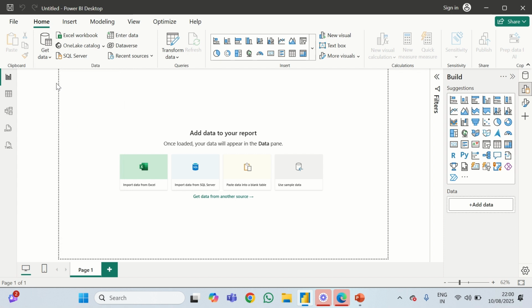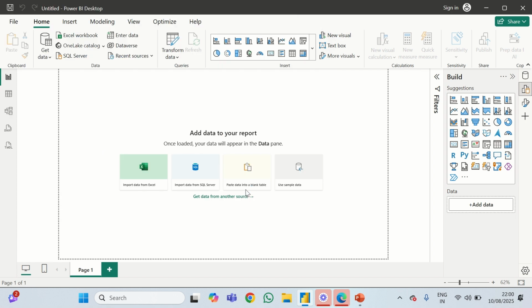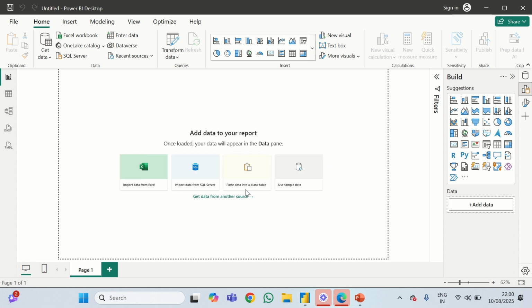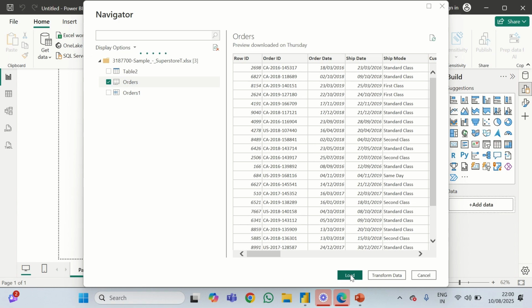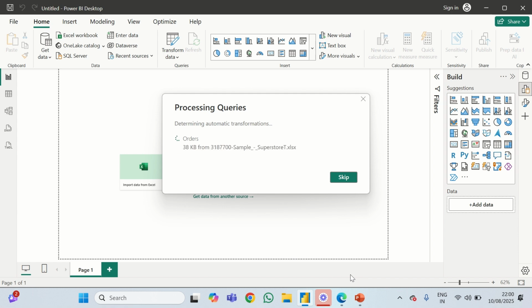I'll fetch the data from Excel, which is Superstore data. I'll select the same orders sheet. I'm directly clicking on load as I don't want to perform any data transformations as of now.